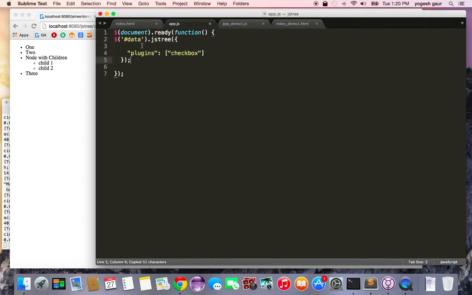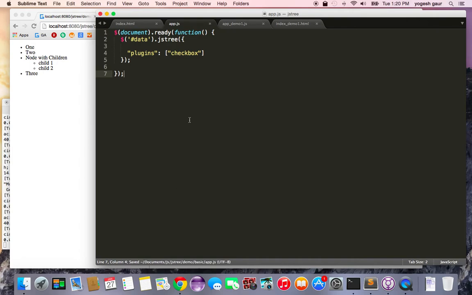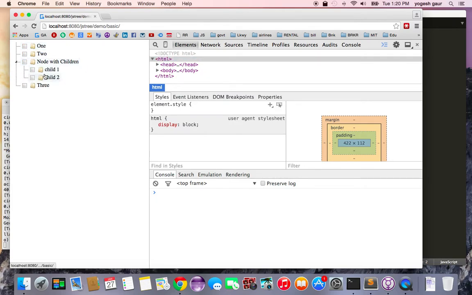You just need to tell it that the div is being controlled by the jsTree plugin, and that's all I've done here. And in the plugin, I have supplied the parameters to use checkboxes. So I'm using a plugin, checkboxes, which is part of jsTree. So if I just do that and see, now you have essentially a very good jsTree, and you can even expand this tree. Here you have the child nodes. You can click on them, and basically you have a tree selection that allows you to do all this.